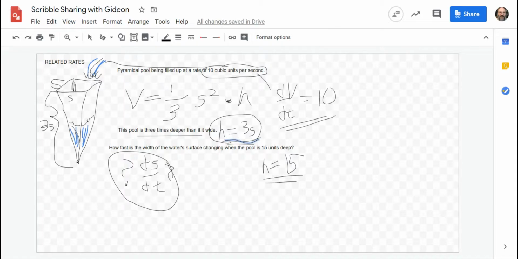And because I see that h is linear, I'm simply going to substitute away the h. If that didn't show up on my multiple choice, I would try letting s equals h over 3 and substituting it in there, right? Either way, I can substitute away one variable because this is always true. So when I substitute away the h by putting 3s in for h, I'm not going to make a big deal of it, right? The 3 and the 3 cancel. This is times 3. That's divided by 3 over here. And for the s, well, I have s squared over here, so I get s cubed, right?